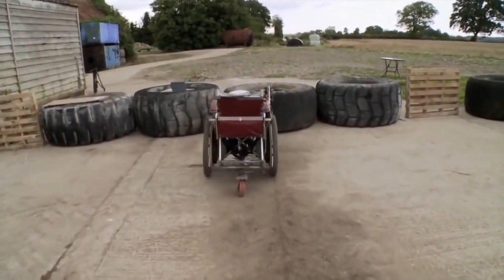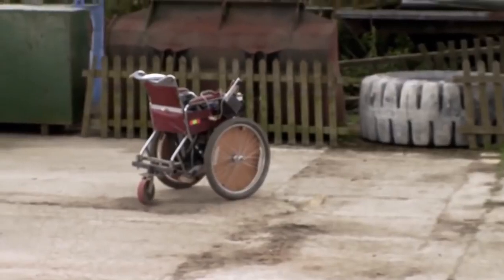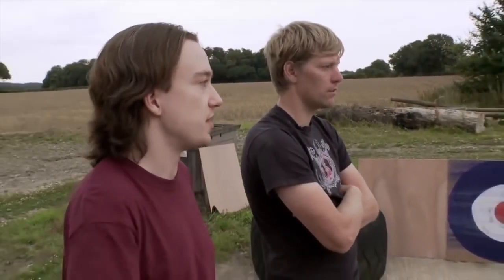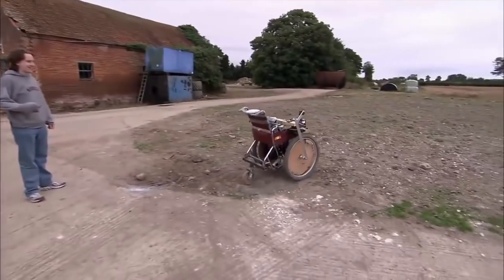Yes! Well, that's pretty good. It's working. That's the result, that is. It's not touched anything yet. I mean, it's erring on the side of caution. We've deliberately turned the speed down for here. So I think if it's in a wide open area with the speed turned up, it'll be a lot better. 3, 2, 1. Engage. Run free and multiply. There we go.